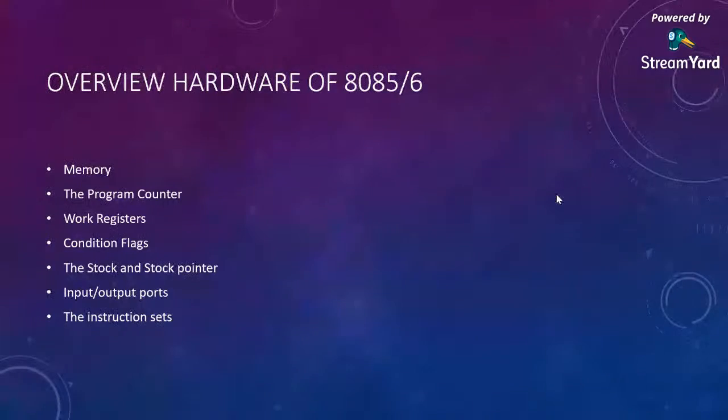The three below, the stack pointer, input output port, and instruction sets, are not yet explained. Maybe I will create the next session to explain those three subjects below in focus. Okay then, let us continue.